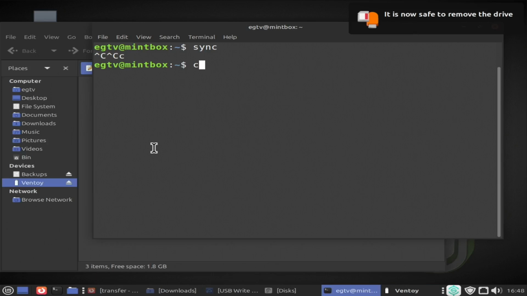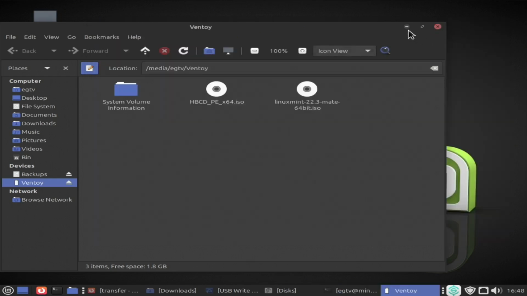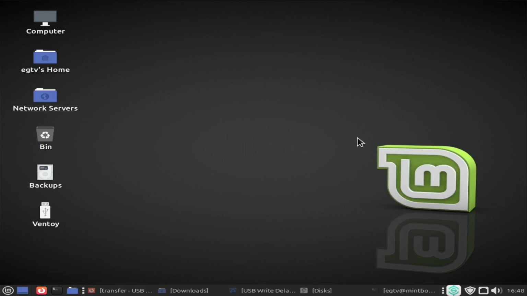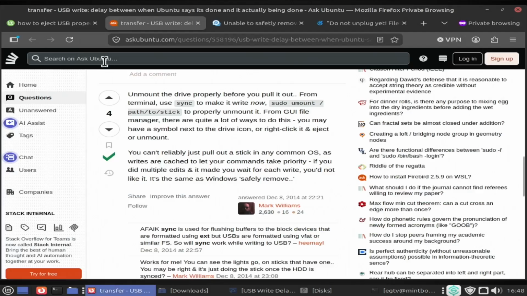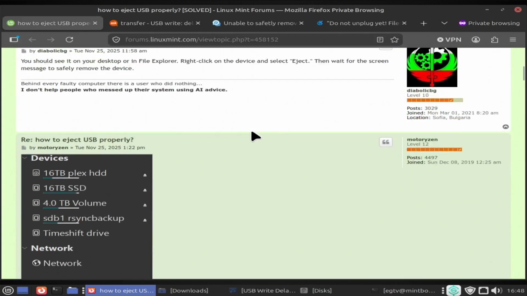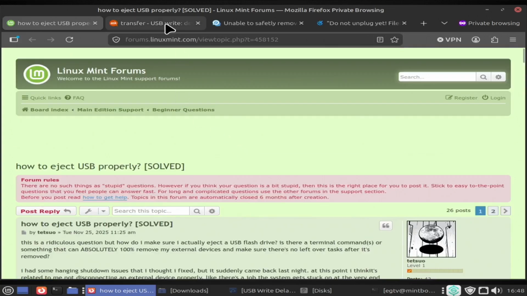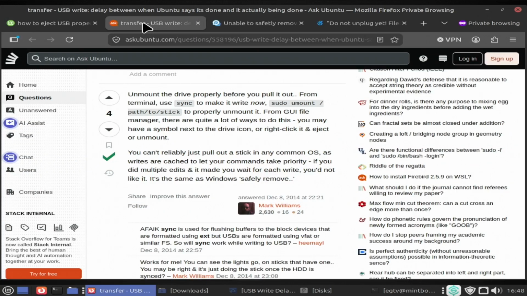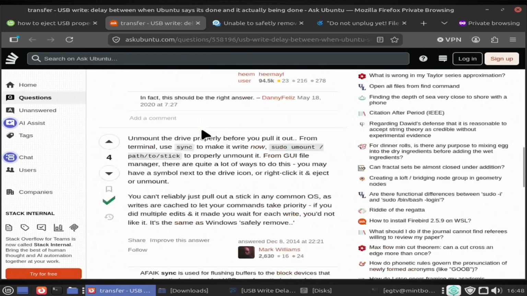As you can see, there's a bit of a glitch with the USB flash drive I used in this case, but in most cases, the sync function will just return what you see in here, and then you're safe to remove the flash drive. So this is sort of a heads up for you to keep in mind, as things do not always work the way they seem to work. So don't forget that these systems are created by humans and they do have their own issues. So keep an eye on them. I'll definitely post these links in the video description so you can have a look and follow the guides here if you feel like.